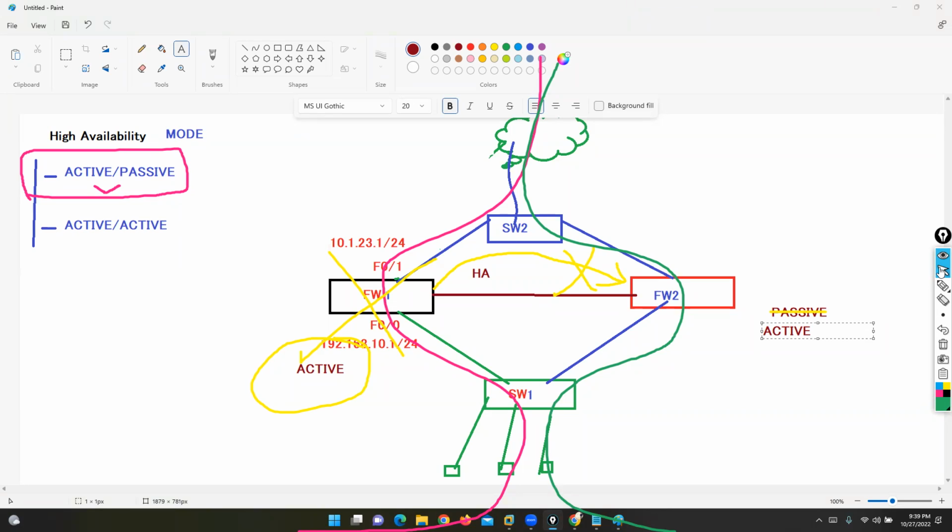I got your question. I will tell you about the priority. Like STP, we have a priority, right? First, it will take the lowest priority value. I will tell you about the priority option, but right now we are working with a 2 firewall box setup. Between 2 firewall boxes, or if you have multiple firewall boxes, one device is acting as active, and the rest of the firewall boxes are acting as standby, you can say secondary devices. Is my point clear right now? Yes, it's clear.